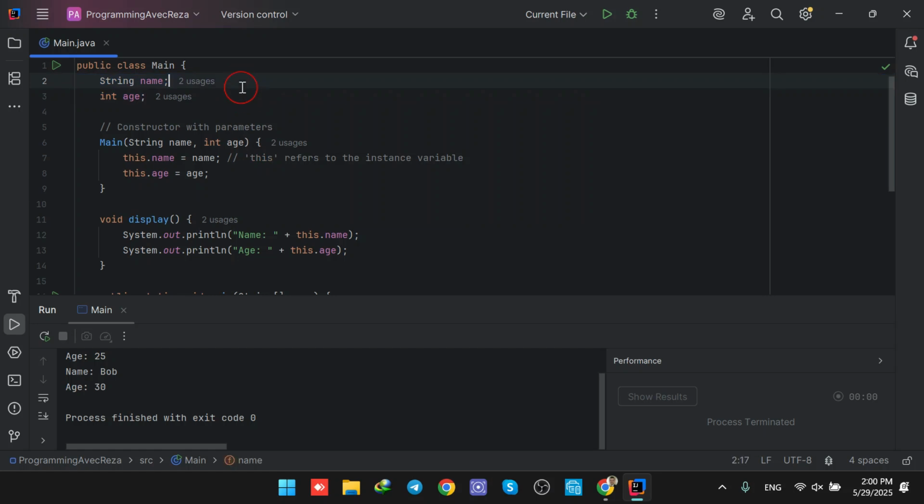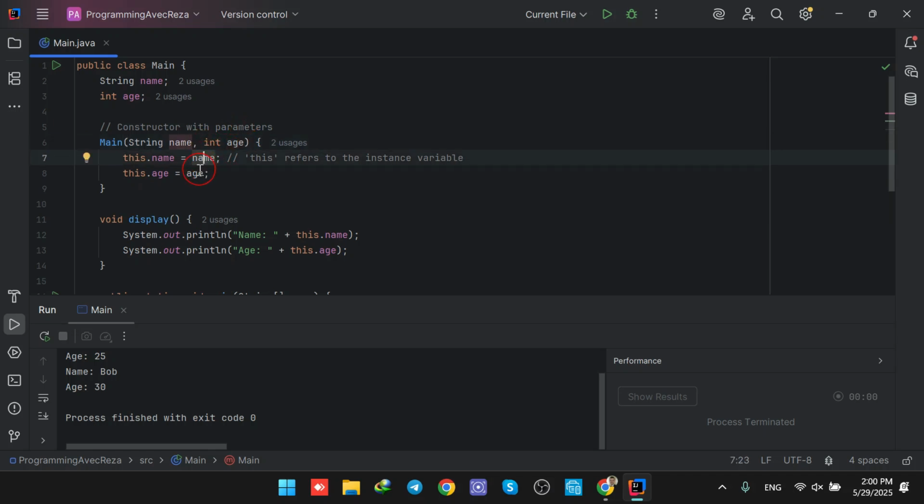In this case, because we want to make sure the compiler understands which name variable and which age variable we're talking about, we need to use the this keyword. Whenever an instance of this class is created, the constructor is automatically executed, and it is going to assign these two variables to the attributes of the class. Okay, but they have the same name. How would the compiler not mix them up? So this is the solution.